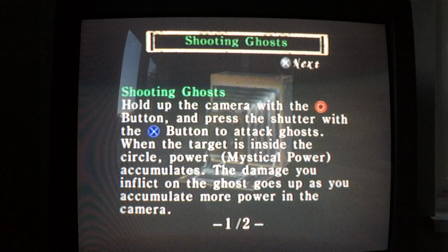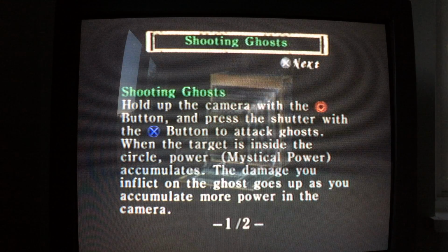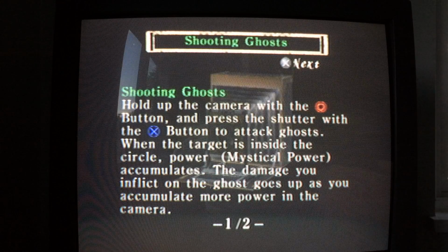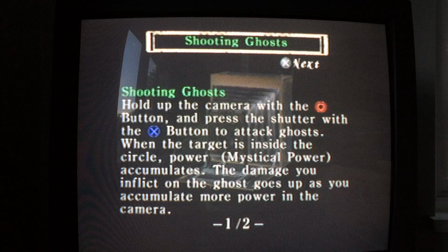Essentially, it allows you to open doors and everything. So it's like the action button, your typical game. You can sort through text and all that. As you can see right there, it has the X button. So it says hold up the button, and then it says press the shutter button with the X, again referring to a camera. Take a picture to attack those.